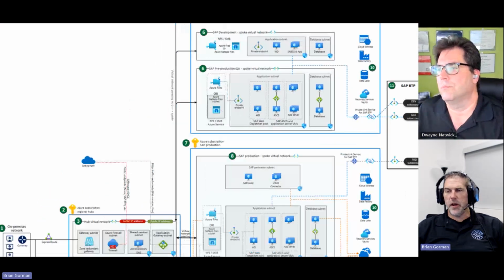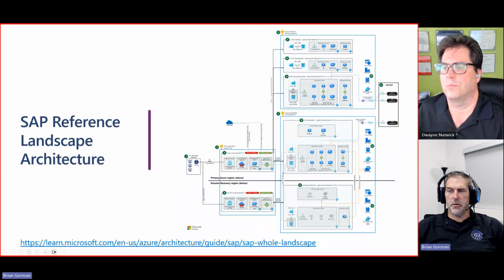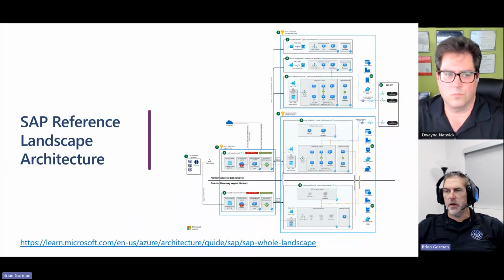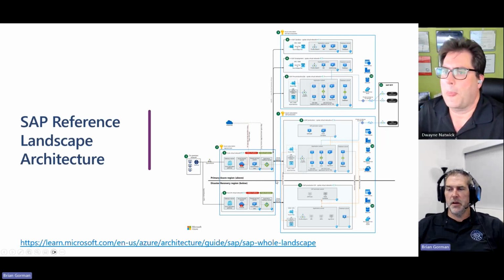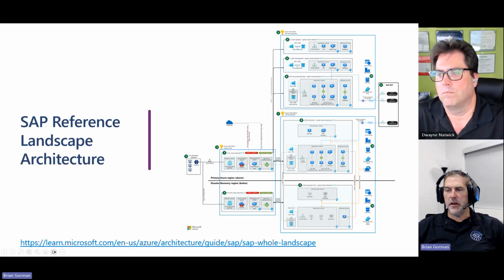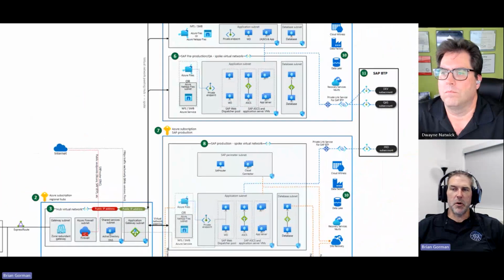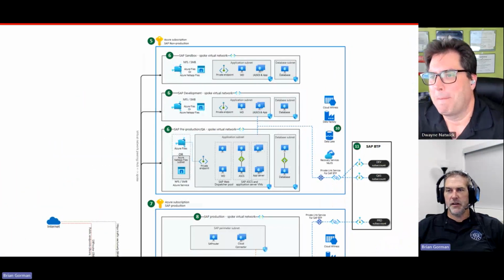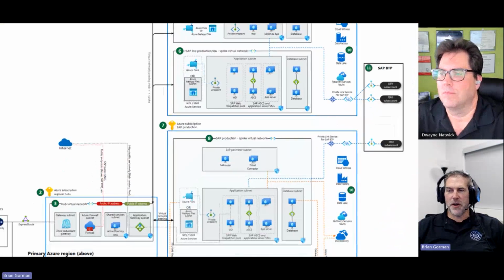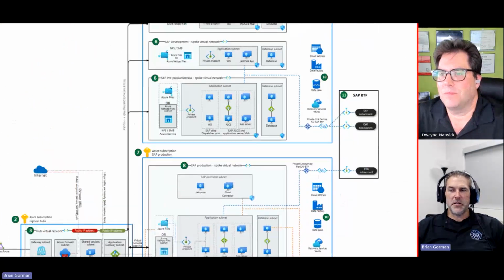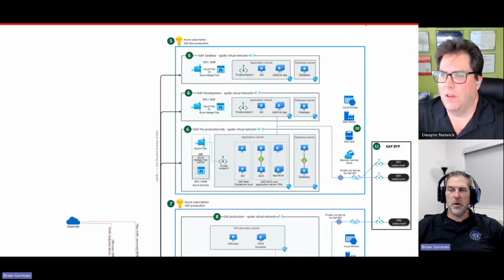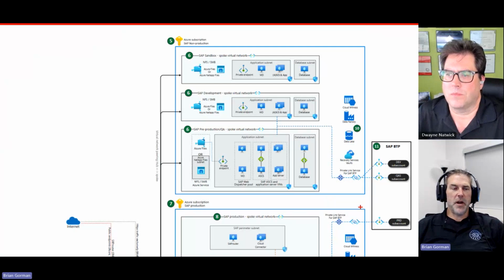And Dwayne, if I'm just setting up Azure to host SAP, is this the common layout that I would want, or is this the actual production end goal? Is there a happy medium between this giant eye chart and where you want to maybe start? Is there a lower level than this that you could go with, or if you don't have all these things, are you going to be in bad states?